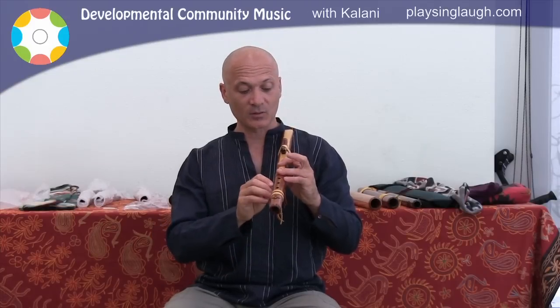So we have three different ways of saying it. Anytime you have a hole uncovered, the holes below it have to be uncovered. Anytime you're covering a hole, you have to have the holes above it covered. And you just can't have holes in the middle of the flute being uncovered, right? You just can't leave the bottom fingers down and uncover the top fingers, because it doesn't work that way. So for now, we're going to cover the holes from the top down.